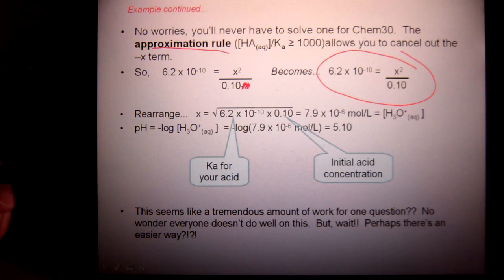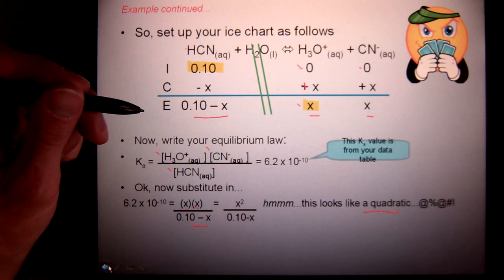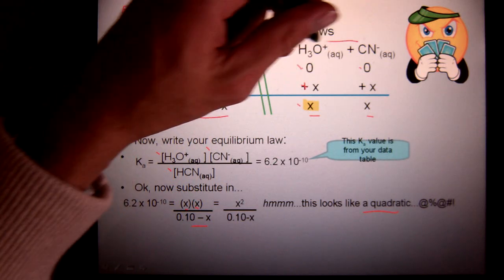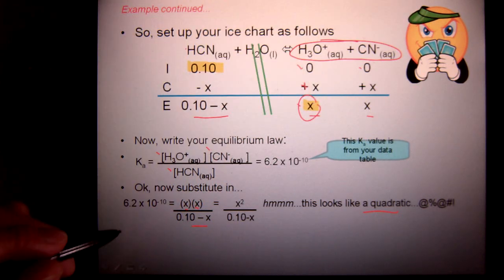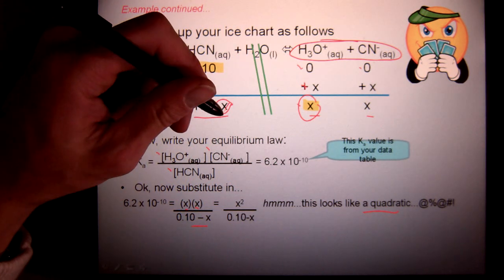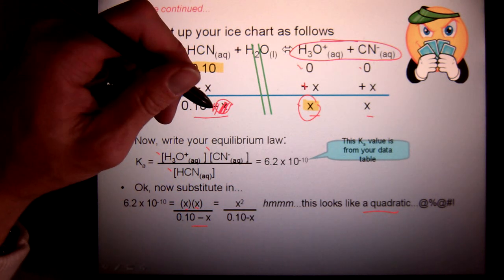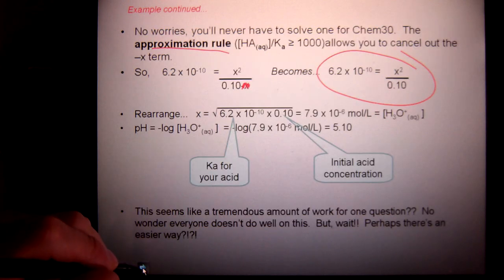With the K value being very small, all that means is that, let's slip back here. If this K value is very small for the reaction, that means I don't get very many products. Which means this value of x is going to be super small. And if that is super small, then so is that. So, basically, when we subtract, and take into account significant digits, that value would still be 0.10. So, you get to ignore it. Which saves you some grief.